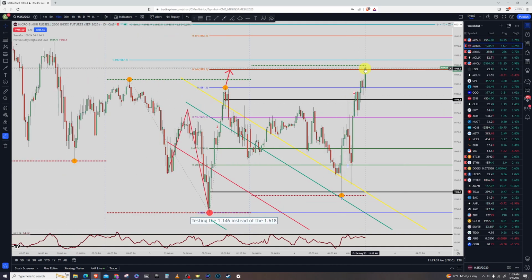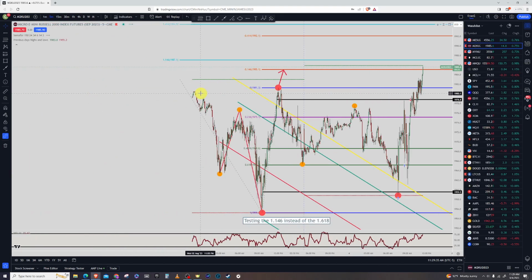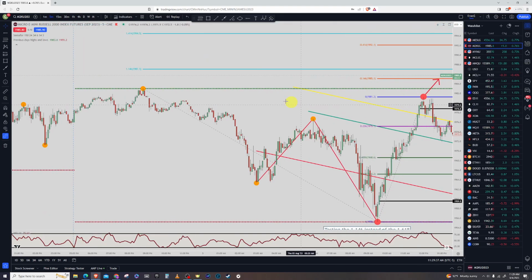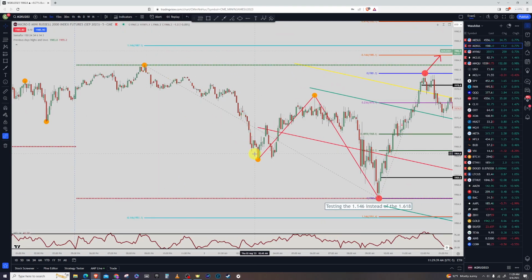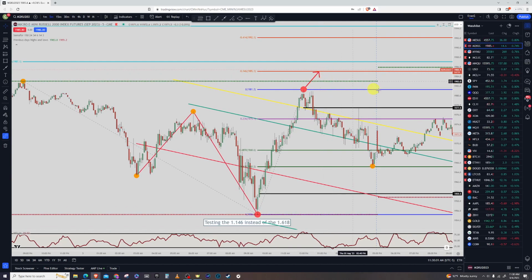This one, okay, this trade just got completed right here. So this is another one. This is actually on the 5-minute chart. So if we go over here, we can see it right there. Which ones do we use here? Oh, no, I'm sorry. We use this one, and this one. So price came up, broke above the 1.146, and then broke above the 1.618, so we just wait for the retracement. There it is, hit it right there. So the initial entry level was right here for it, and that put the exit right there.